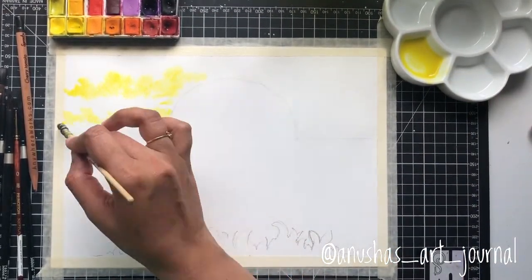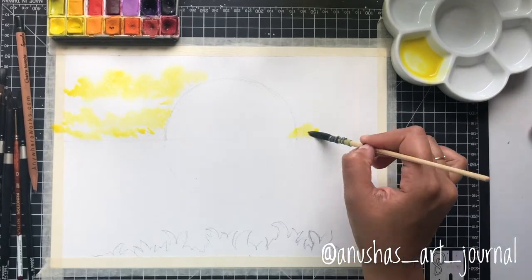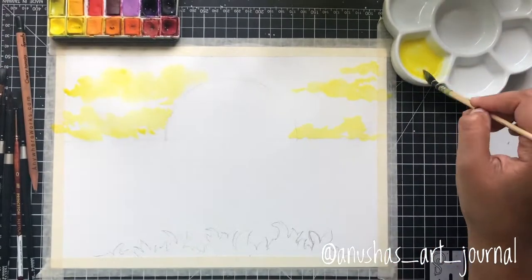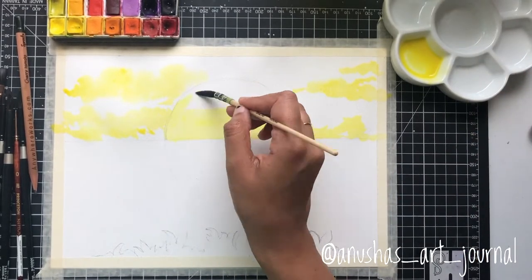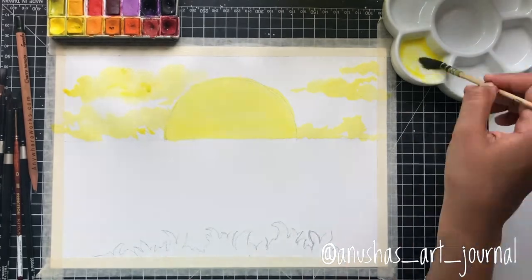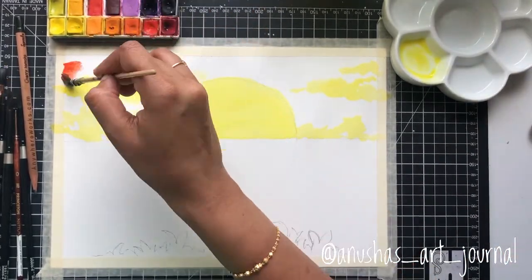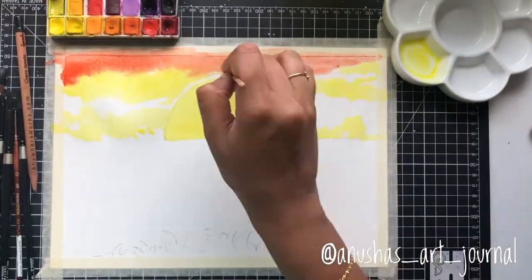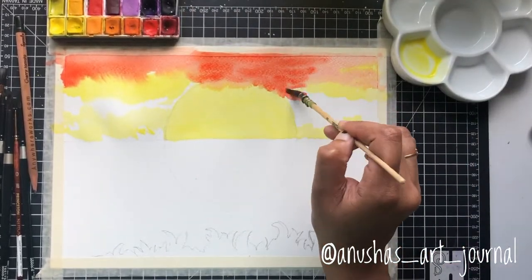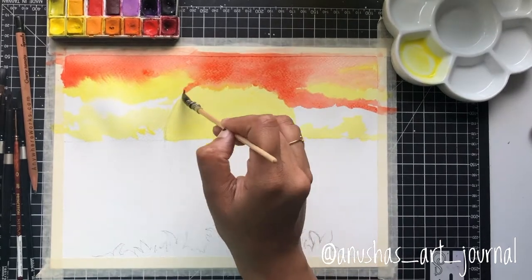Then I have here a Bristow Mop Brush in size 0 for painting the sky. These brushes are awesome as they hold lots of water and it helps in blending the colors so perfectly. I've chosen the evening sunset sky, so my color palette has yellow, orange, reds and pink. You are completely free to go with any color palette you like and I really love to see your work.